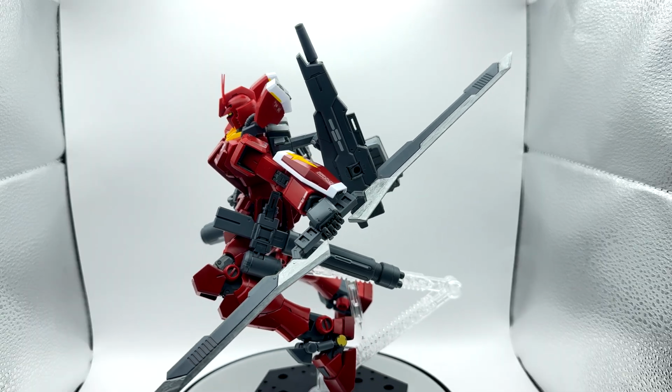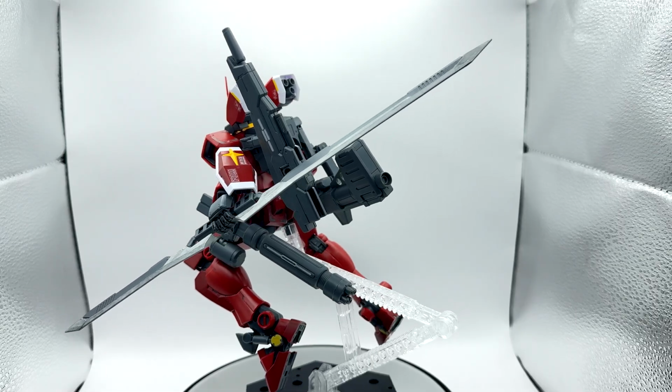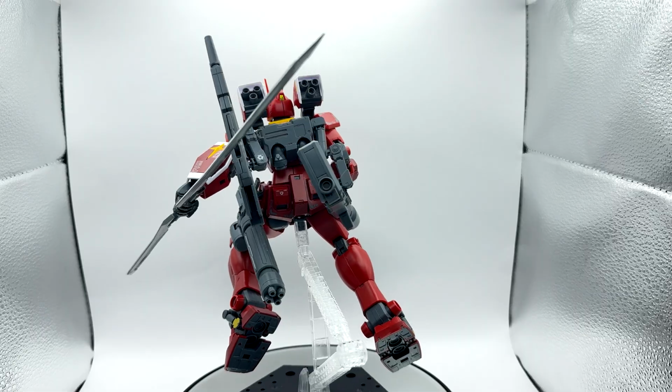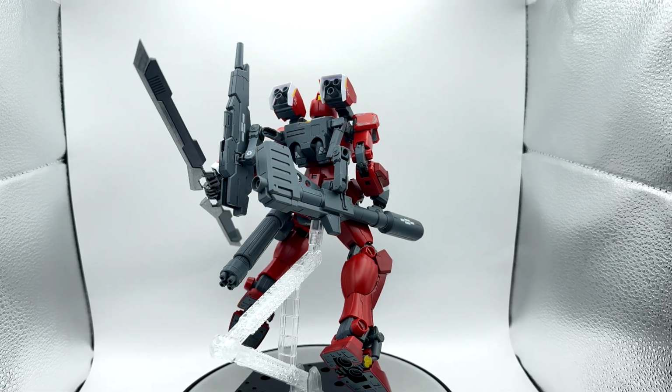So would I recommend this kit? Honestly, unless you hate this design, absolutely. This kit has something for everyone to love. Whether it's the insane amount of accessories, providing a very wide variety of posing options on your shelf, and the ability to repose this kit every few months without it feeling stale.